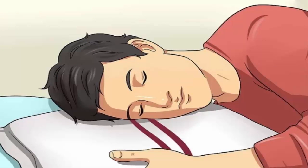Get plenty of rest. Help your body in its battle by getting extra sleep and spending as much time lounging around as you can. This does not mean that you have to stay in bed all day, but try to avoid exerting yourself. Staying home from school or work is probably a good idea, both because you need your rest, and because you want to avoid passing on a contagious virus or bacterial infection to your classmates or coworkers.